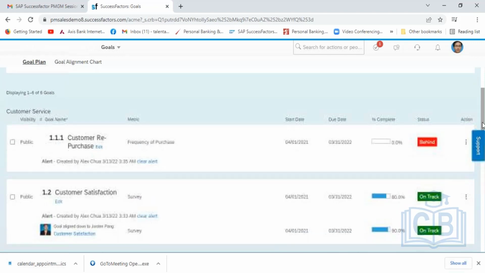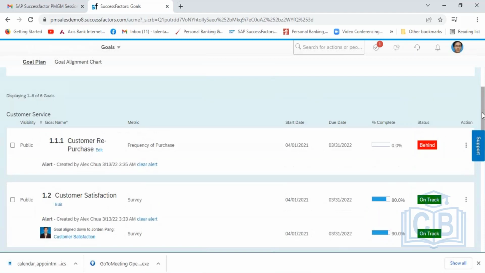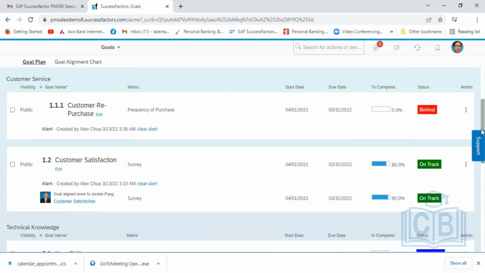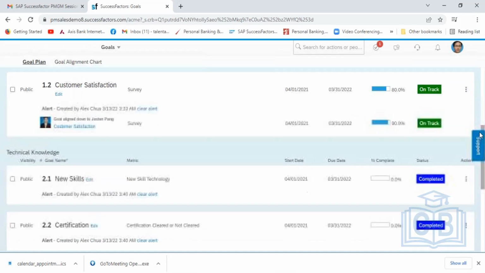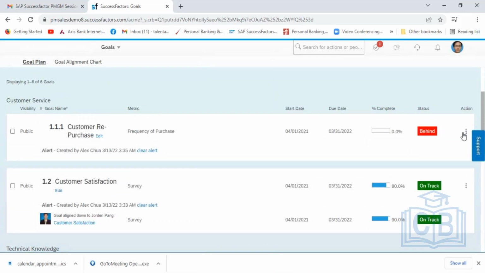But generally in real time, you will be cascading, moving, pushing, copying, all these activities only from the goal management perspective. That is deleting goal, aligning goal, cascading goal. Your direct report is creating another goal from the manager's end. These are the things you will be doing.